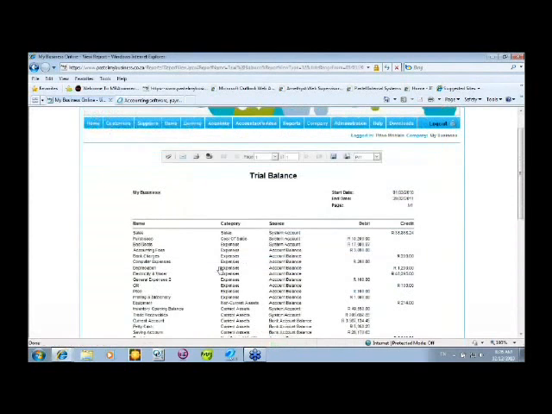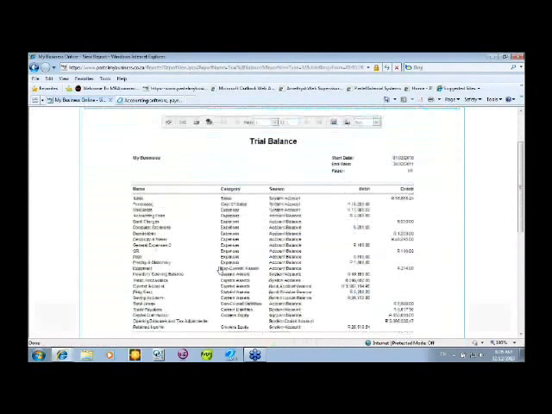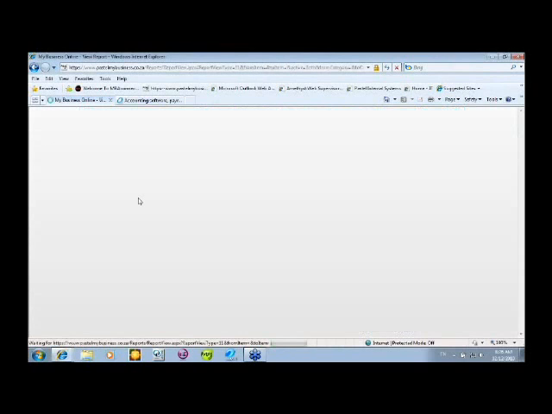Now it brings us to our trial balance, which is awesome. It's quite cool. It displays in a very neat fashion. It displays the report for you. And what you will also notice, which is an awesome functionality, is that you can drill down on these specific figures. So I can see I've got a sales amount of 38,000. I can simply click on that sales, and it will drill down to what makes up that amount of the sales, which is an awesome functionality. It's a drill down functionality.